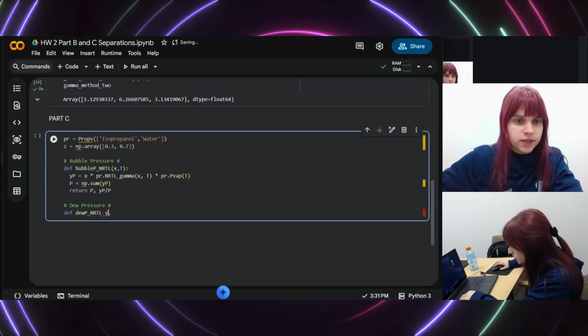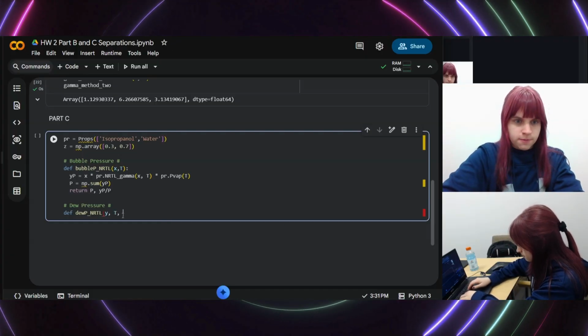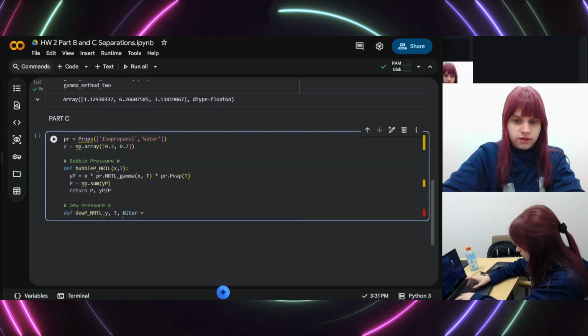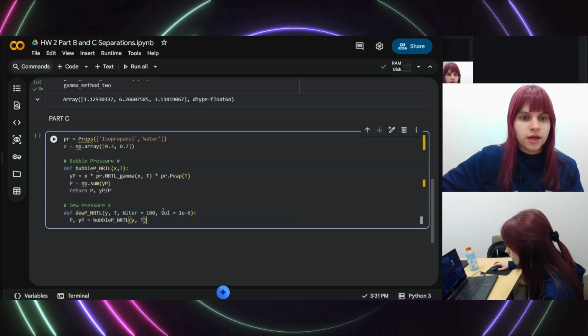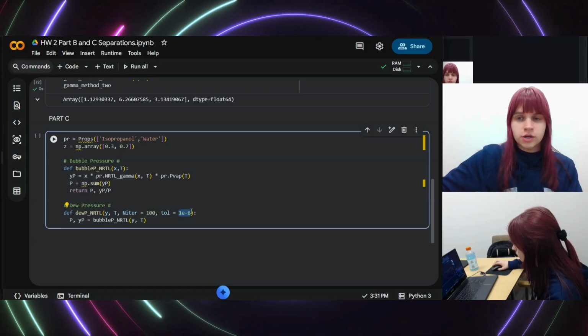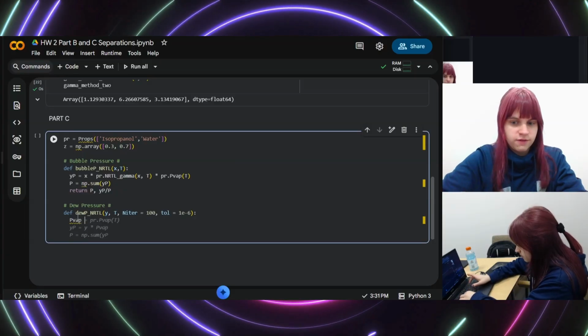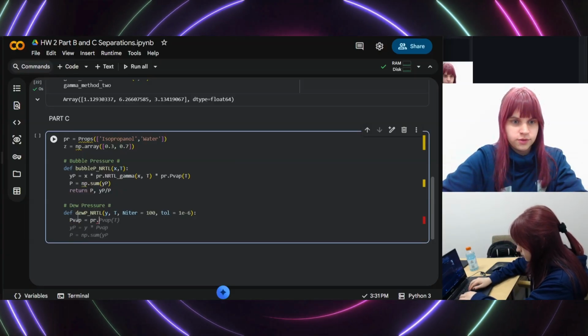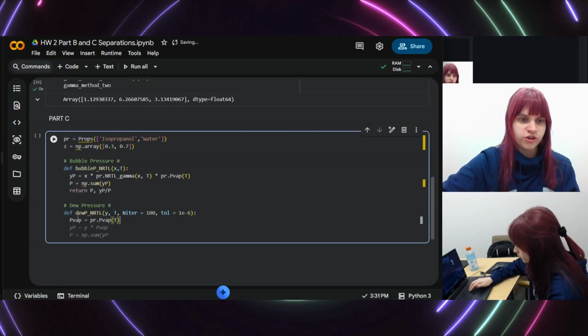For dew, we need the vapor composition. T, our number of iterations is going to be, let's do 100, and we can do a lower tolerance because we want high accuracy. We want to say the vapor pressure is equal to PR.P VAP at that temperature.